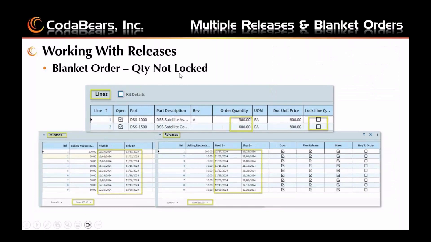The last example is the blanket order where the quantity is not locked. Similar to the standard order, as you add more releases the total line quantity will increase, and deleting releases will reduce the total line quantity. If you try to ship the first line, you do not get a warning. Here we started at 100, but then added 50 per release until we reached 500, and the order quantity gets increased on the line accordingly.